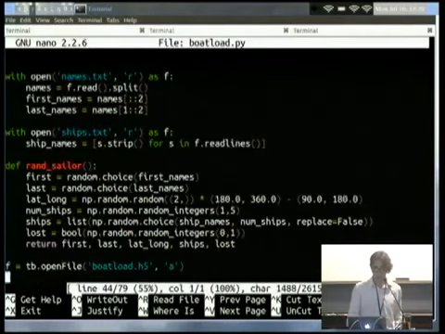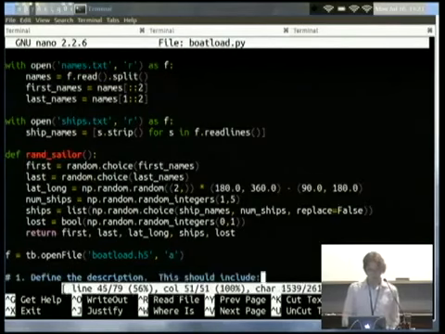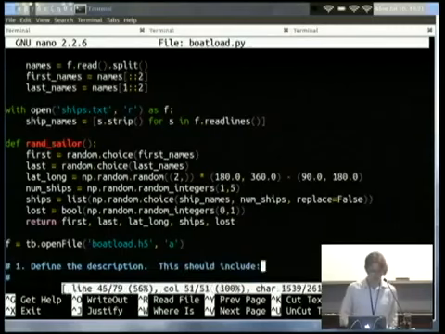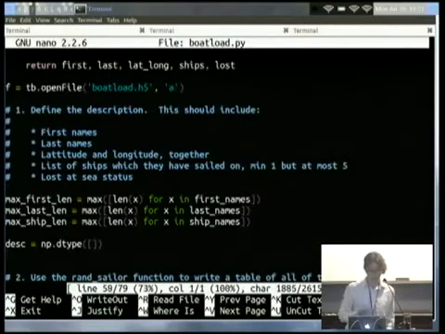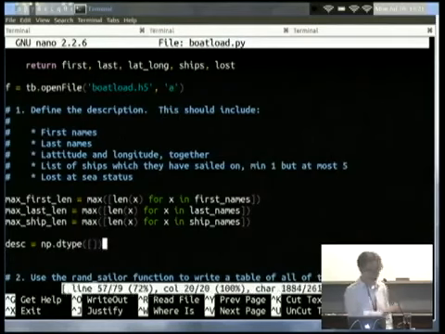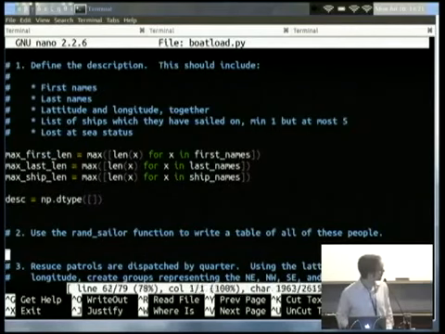Okay. So you don't have to worry about this front matter right here. Just know that we've given you a file object, and here's where you start. Here's an empty place to define the description, and here are the max sizes of the names, and go on from there.